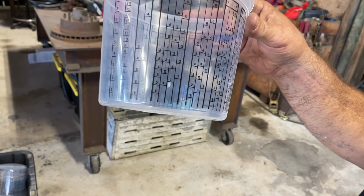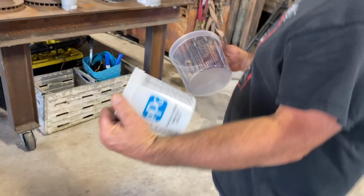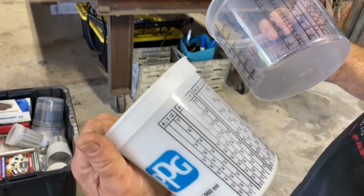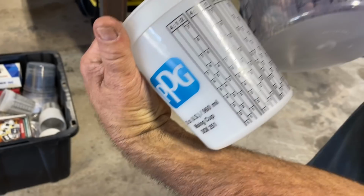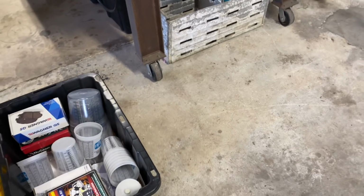And I don't like those white cups. I think PPG had an accident here. Yeah, see how those are clear? You see how this is opaque? It's very hard when you pour clear in here to see the scale. That's weird. And I've noticed that the new cups are clear now like this. It was just one batch like that. Oh. So I don't know.